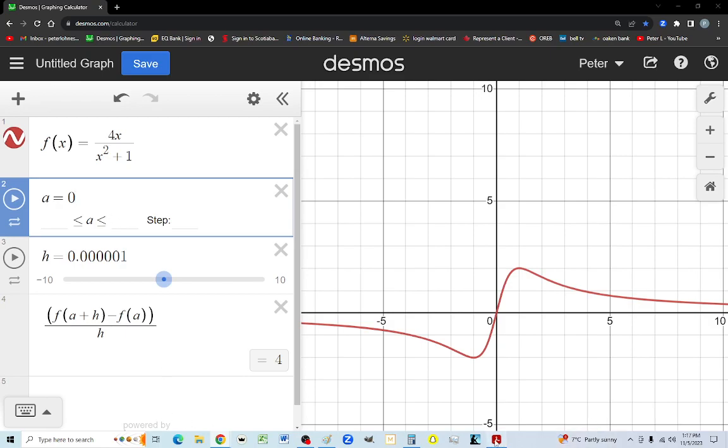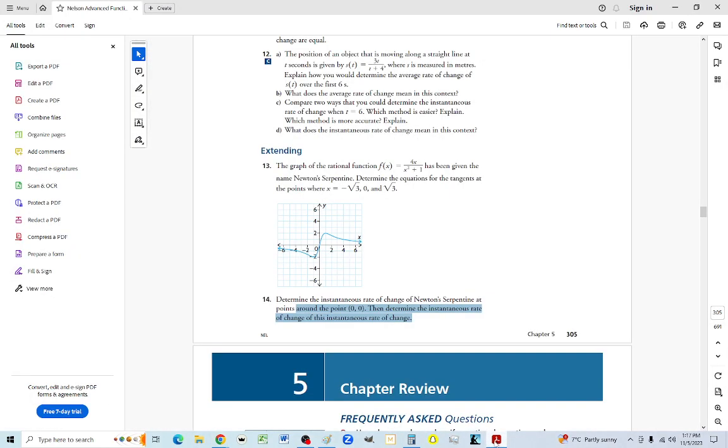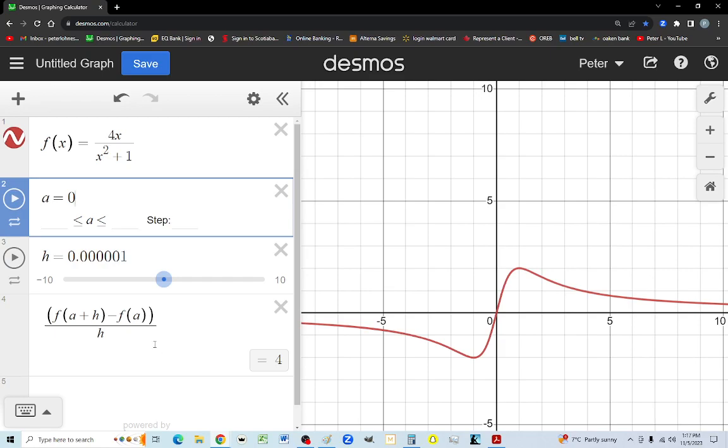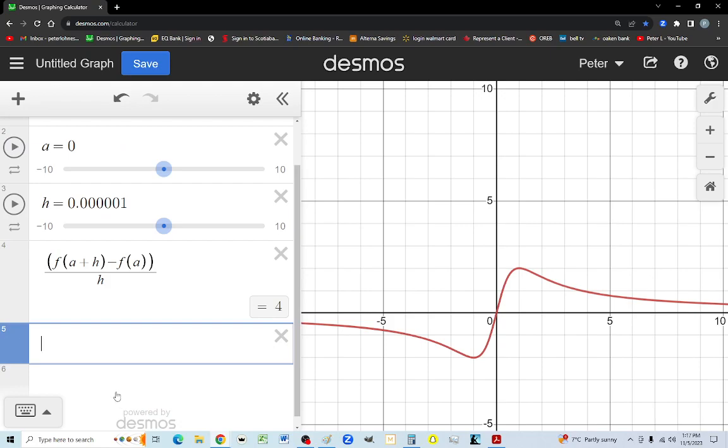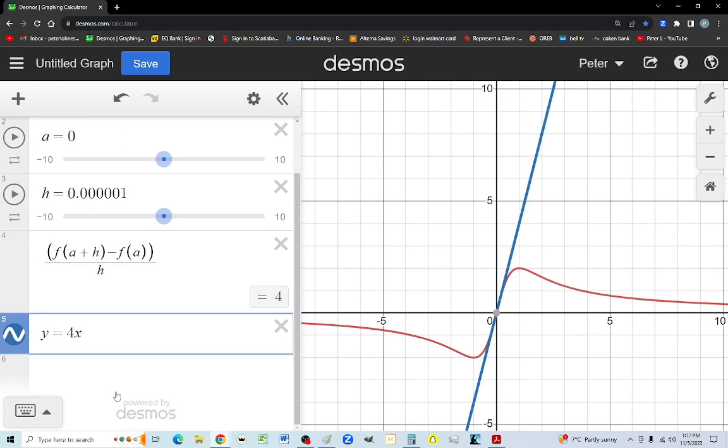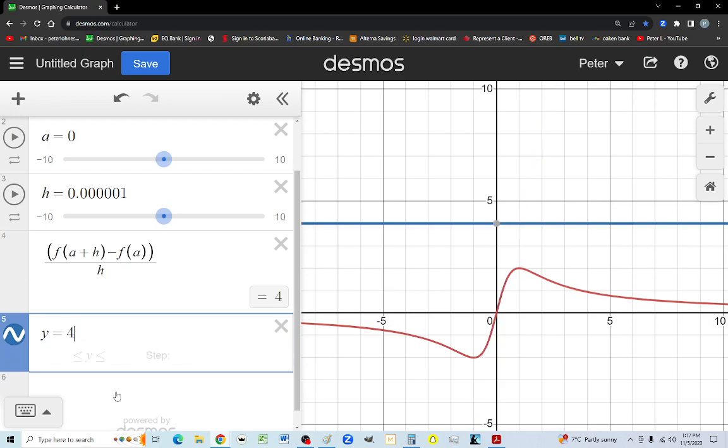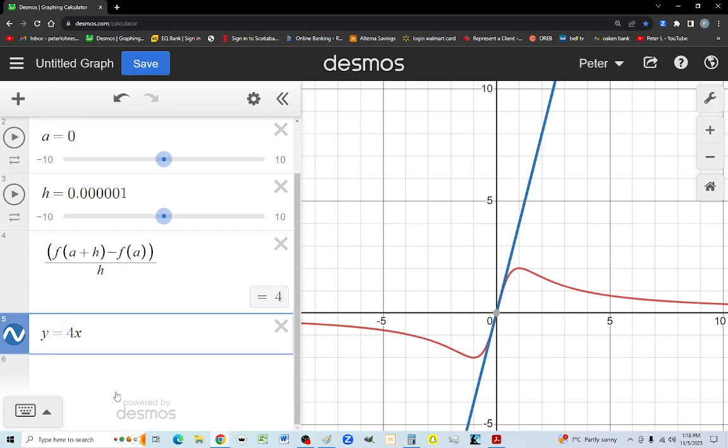So they want to know what? They want us to determine the instantaneous rate of change at certain numbers around the point. We just did that. It was 4. And then they want us to know the instantaneous rate of change of that. Well, that's always going to be a straight line. So since this is the tangent, the instantaneous rate of change of a line is going to be 4. So the answer would be y is equal to 4. And the instantaneous rate of change of a flat line is 0 because it doesn't go up or down, a horizontal line anyway. So I'm not quite sure what they're getting at.